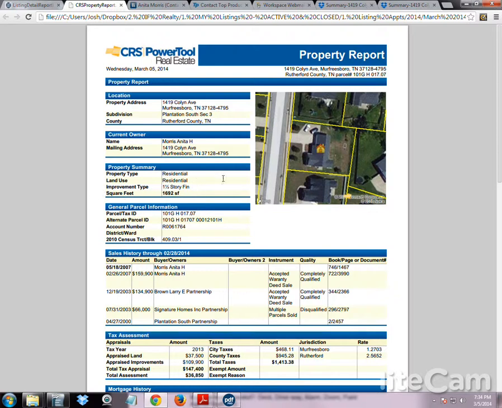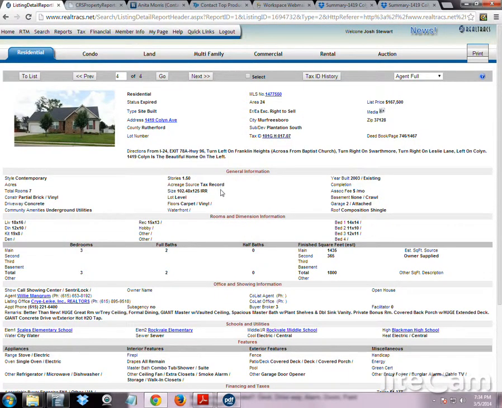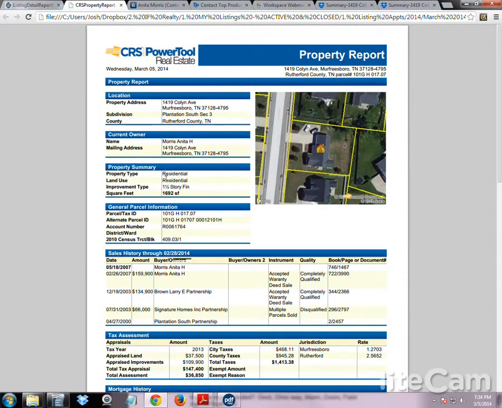it says square footage right here? 1,692 square feet. I always want to make sure that that matches up with the last listing. In this case, it didn't. See, 1419 Collin. Right here, it's showing 1,800 square feet, and right here, it's showing 1,692. I actually had to have a conversation with that seller and say, "Look, Mr. or Miss Seller, I noticed that the square footage is off here. Can you tell me about that? I want to make sure the square footage is obviously accurate."